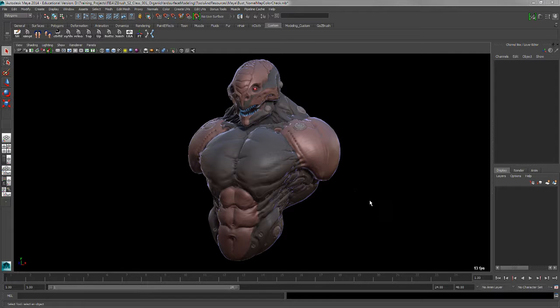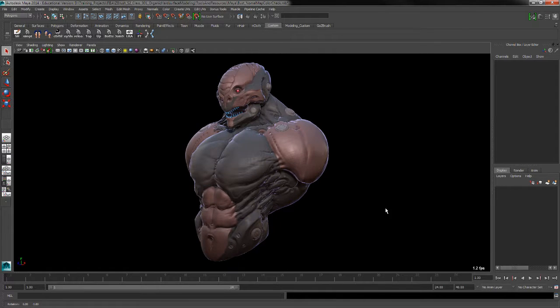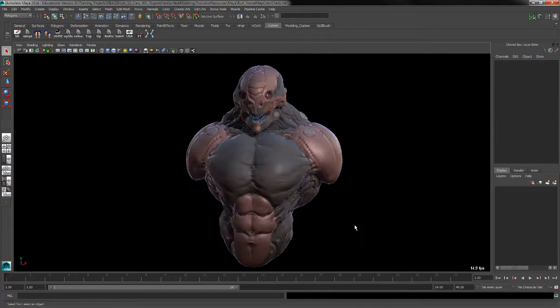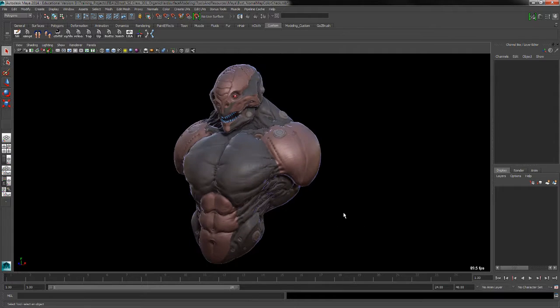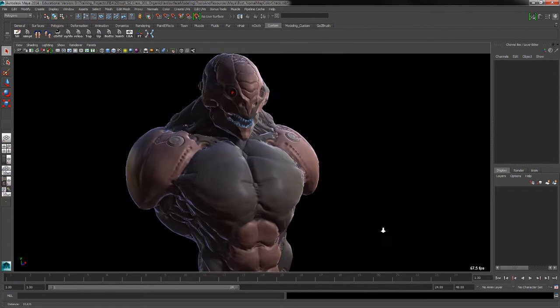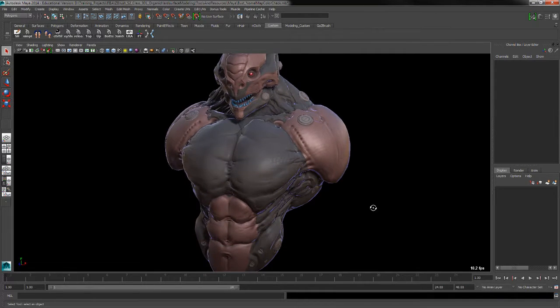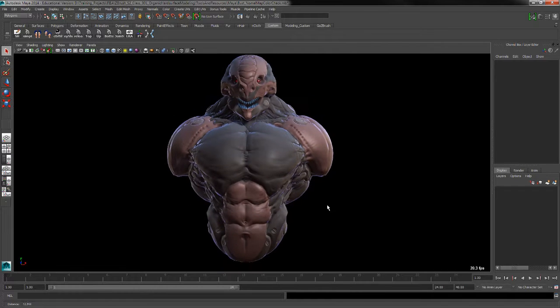So you can see I'm starting off here inside of Maya, and I'm using Viewport 2.0. We looked at the earlier video how to send everything over from ZBrush over to Maya using GoZ, and then using Viewport 2.0 to take a look at the textures. Obviously I've done some more work to this, and I've added some shader elements, added the eyes in, and did some interesting things with Fresnel to get some of this lighting information that goes around the edge of the character.